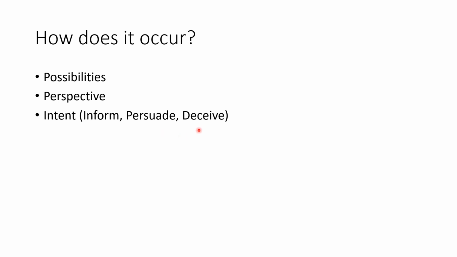it's persuasion. And deceiving now is when, this is where misinformation comes in. I might have my own perception of what's occurring or the truth or so forth, but my intent is to mislead you from the conclusion that I've drawn. Whether that conclusion is right or wrong, like let's say I know behind this door is where the treasure is, or I think it's where it is, right? And you come to me and you ask me, hey, what's behind that door? If my intent is to deceive you, I'm going to mislead you, send you on another trail. So if I think the treasure is behind that door, I pretty much deceived you and gave you misinformation. So this is how this occurs.